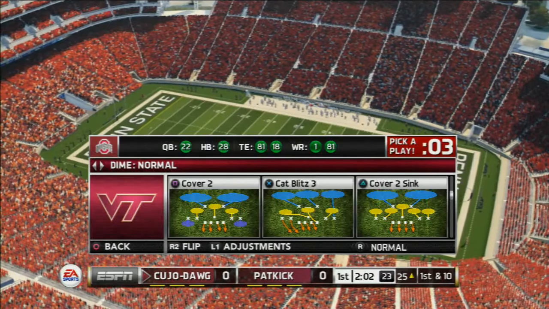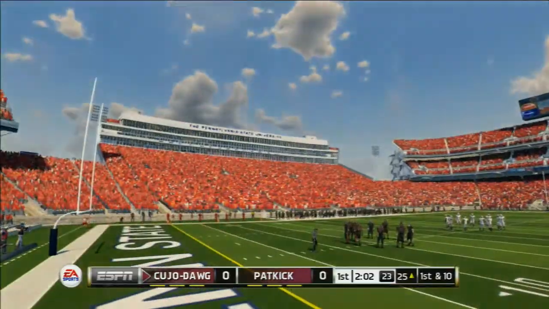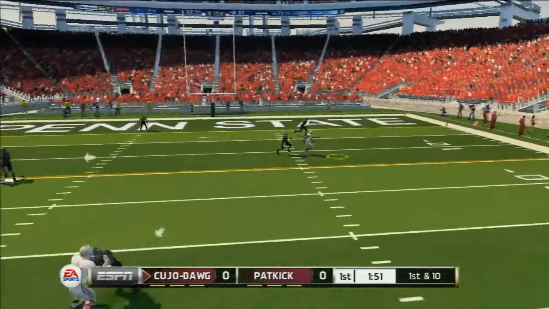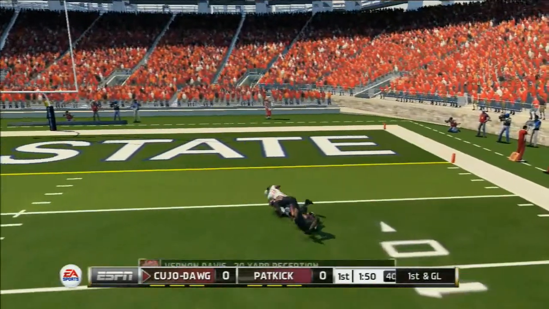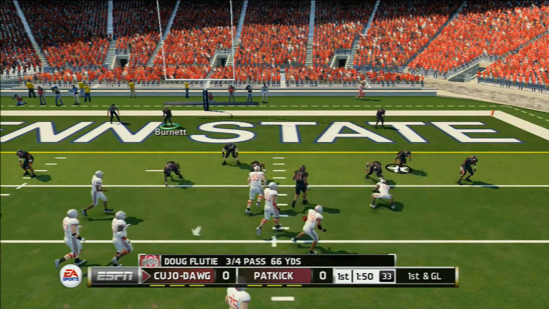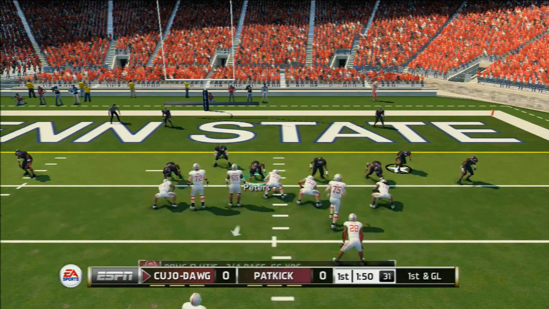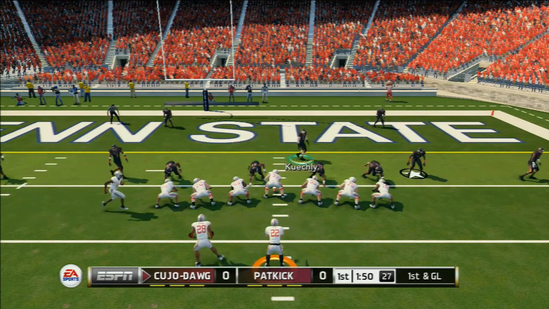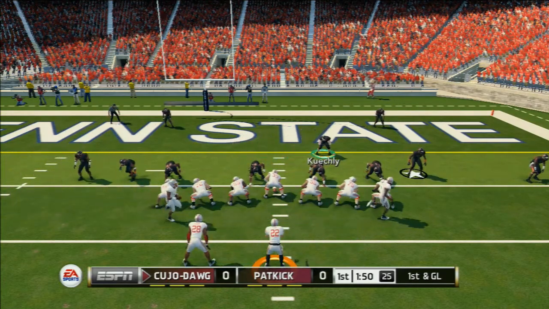I was playing cover 2 out of the nickel 3-3-5, which usually stops the outs and the comebacks. Right here I went back to man and tried to cover the corner route, but I chose the wrong corner route, and he threw it to the other side. And he went to hurry-up offense here, and I went to the cover 2, which is my go-to goal line defense if I think he's going to pass it.